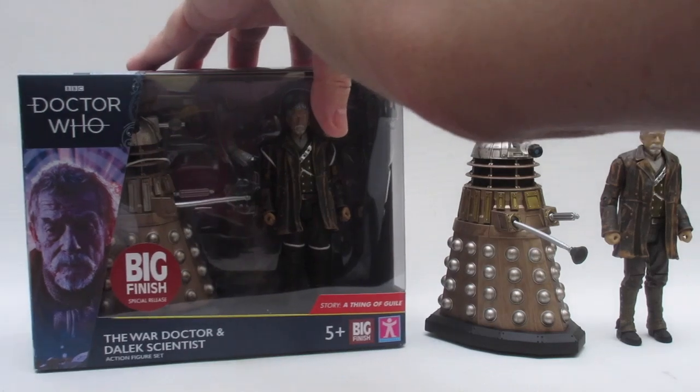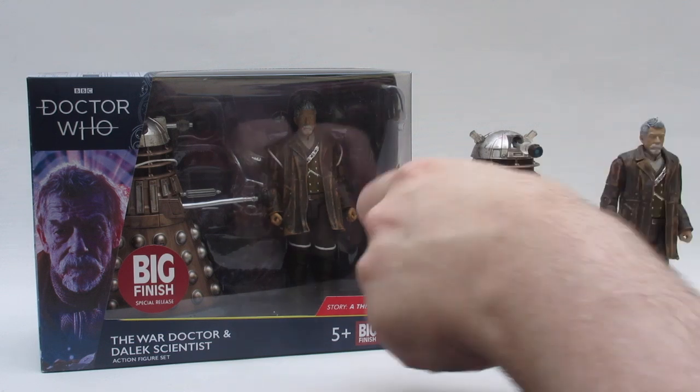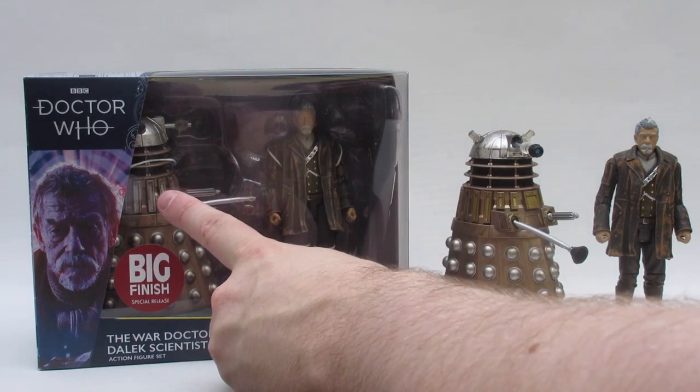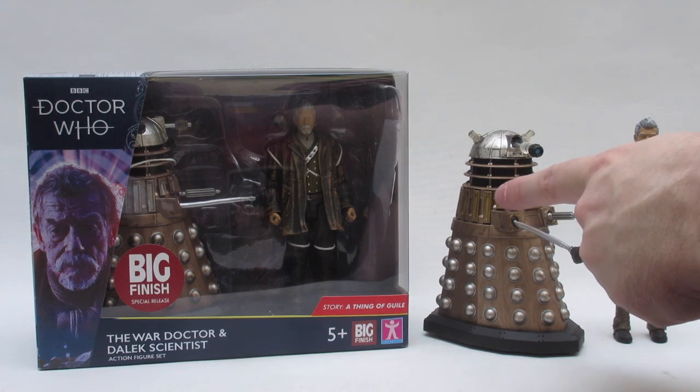Again, I don't want to waffle on about everything I've just said about the 7th Doctor one, about the differences in price and things like that, but just remember, they're not making a huge profit on these. All you're paying for here is less than a pence for some slightly different coloured slats. And let's be perfectly honest, if you want the silver slats, just get the standard one and repaint the slats silver.